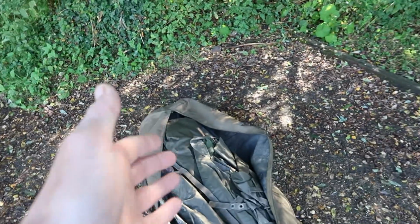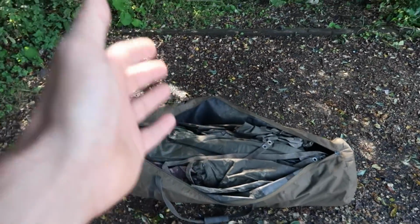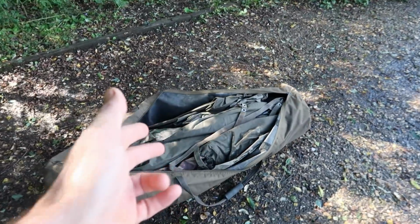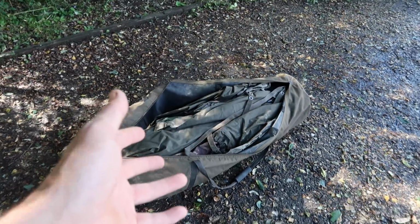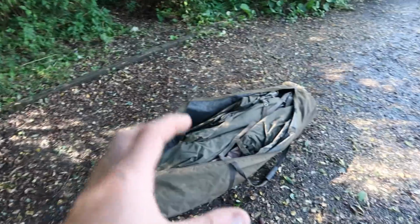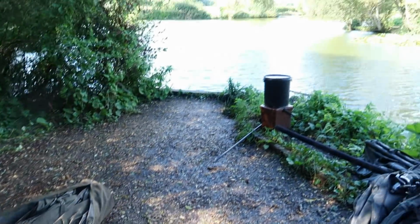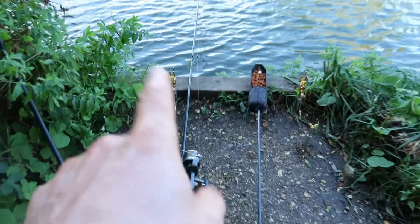First thing I'm going to do today is set the tent up, because like I said to you before, I've already established my spots, but I know we are due for rain over the next 48 hours, so I don't plan on getting wet. I have got a change of clothes, but I want to get comfortable and I can slowly make my rigs, make sure that the hooks are sharp, etc, etc, and then work off the back of that and slowly set up. So that's the plan, Stan. I'll keep you posted.